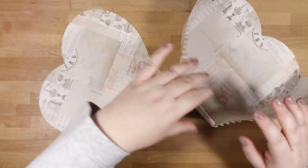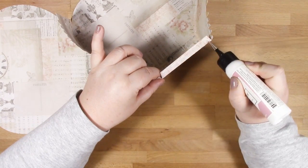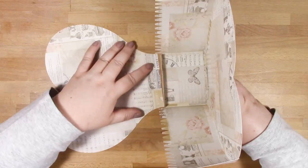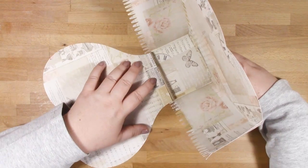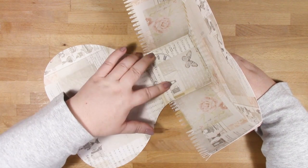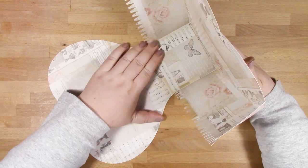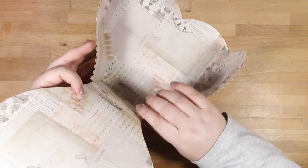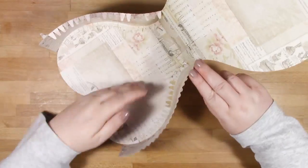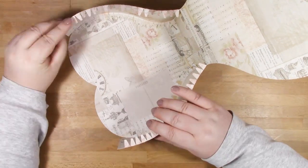Okay, so we just need to do our second panel now. So again, we'll add some glue to the long tab along the bottom. And then once we've got that glued into place, it's nice and secure, ready for us to do our sides. So we're going to bend over the teeth on both sides so they don't get in the way.